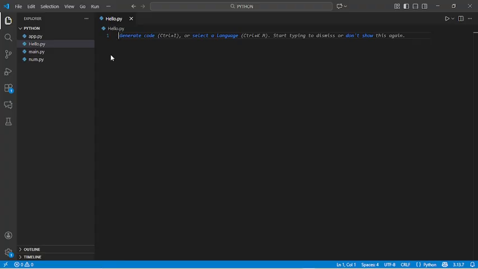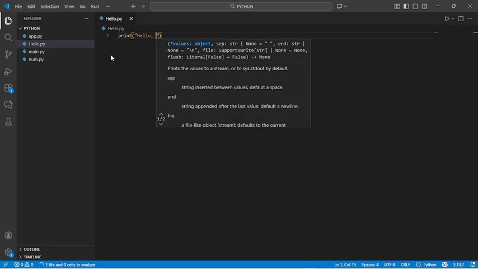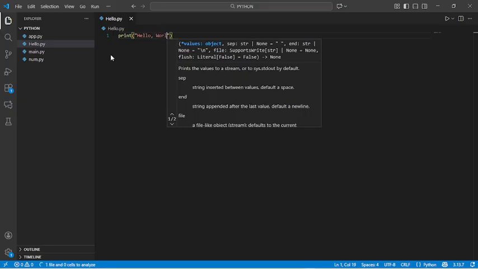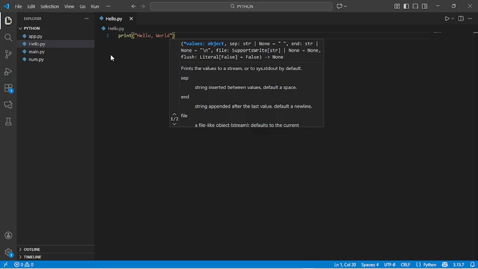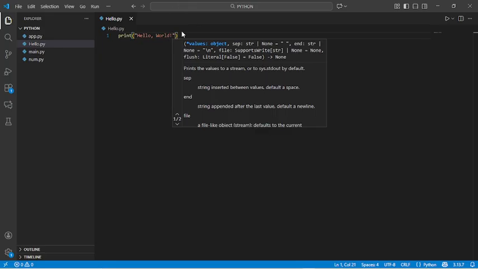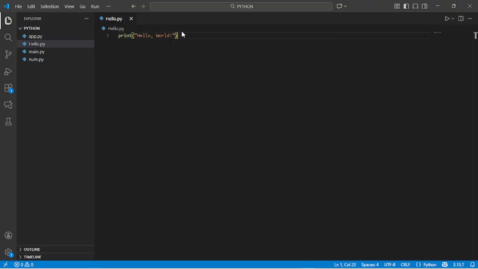Now the program I want you to write, as a beginner and learner, let's write print. We open our parentheses, and we also have to write our double quotation marks. Hello, world. Sorry, let me put it in capital. Hello, I put a comma, world, and an exclamation mark. Good. As you see here, we have already written our first program in Python.